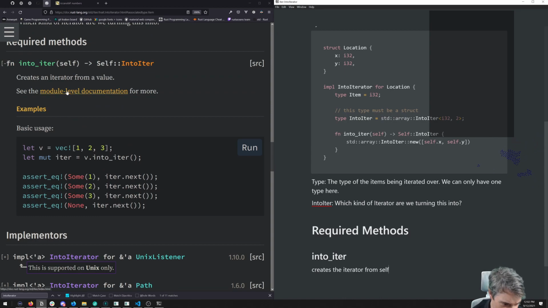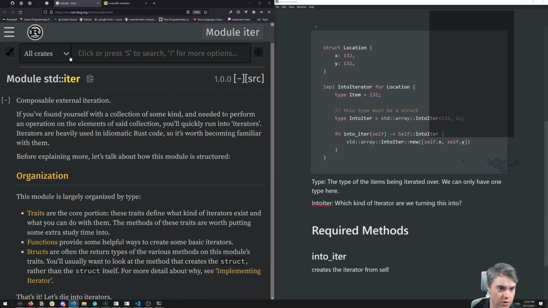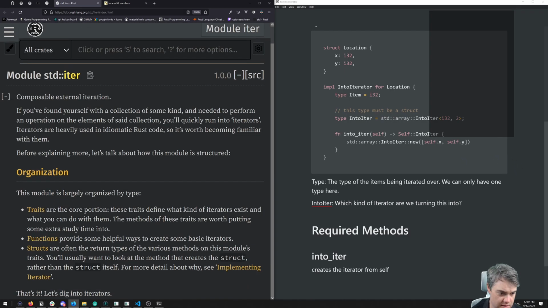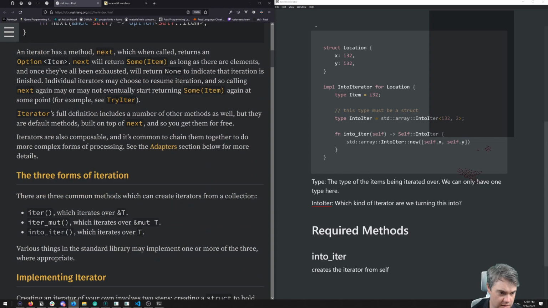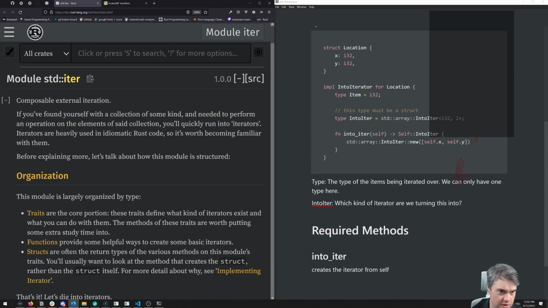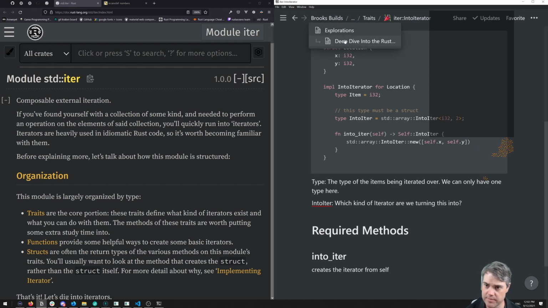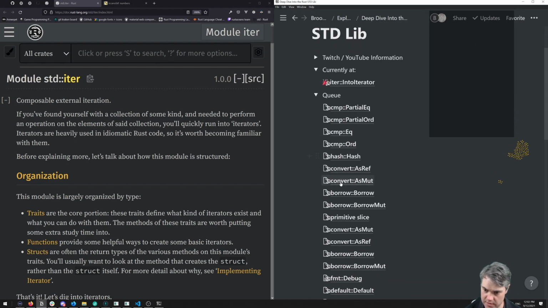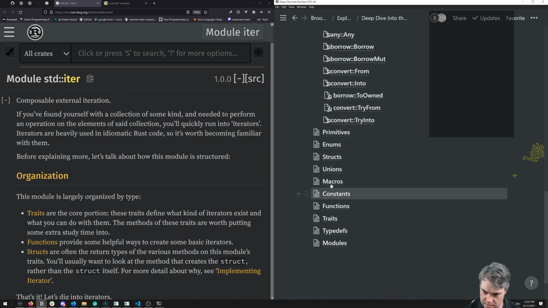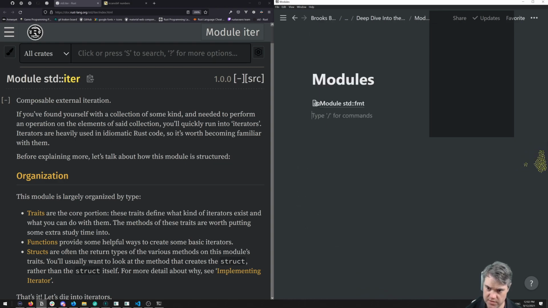Now there's this module level documentation for iter, but not going to worry about that too much. Although module std::iter, let's go add that in. Modules.